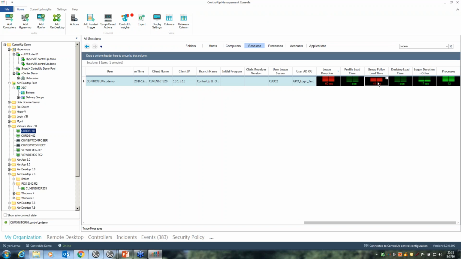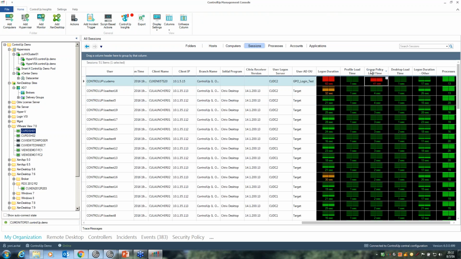Now, here we can see that group policy was the major culprit. How can we get more details about that? How can we learn more about this specific issue? Here, what's kicking in is our script-based action option. As you have seen before, we do have some built-in actions in ControlUp. Okay, we have some pretty great built-in actions. I'm not sure we'll have the time to cover that with you today, but you can see the list here on the screen. But besides the built-in actions, we also have a feature called script-based actions.